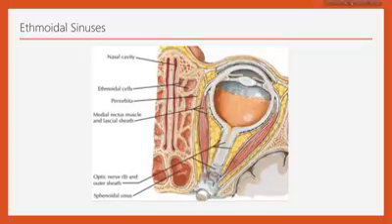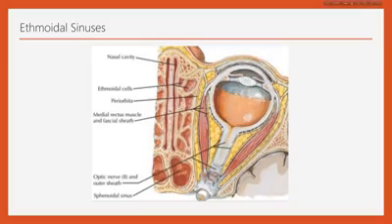The ethmoidal air sinuses are actually situated between the medial wall of the bony orbit and the lateral wall of the nose. The anterior sinuses are 3 to 7 in number, and they open into the middle meatus. The middle sinus is 1 to 3 in number, and it is formed by the bulla ethmoidalis, and it drains into the middle meatus. The posterior sinus is 1 to 11 in number, and it opens mostly into the superior meatus of the nose.